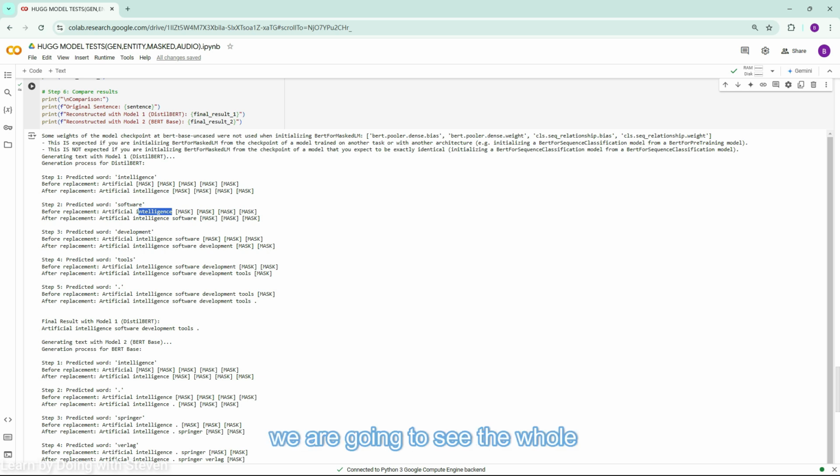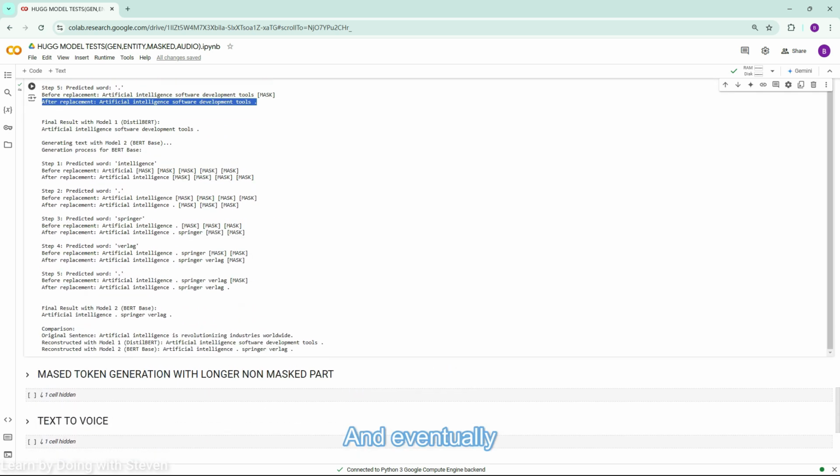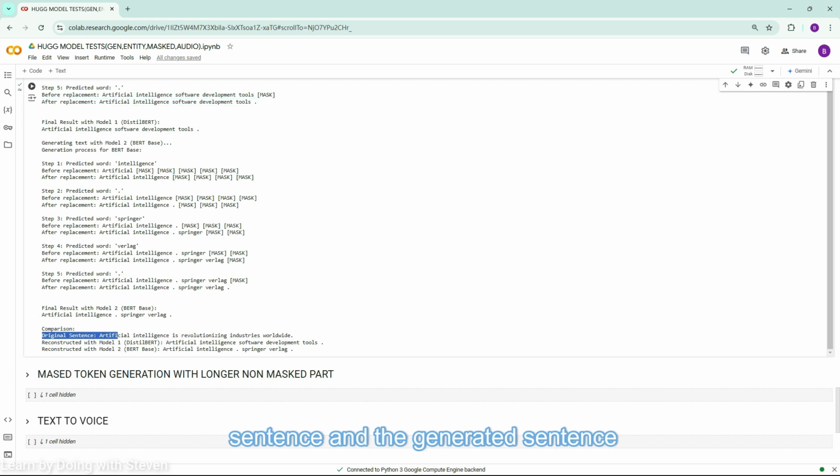And in the end, we are going to see the whole sentence. And eventually, we can also compare the original sentence and the generated sentence. The original sentence is: artificial intelligence is revolutionizing industries worldwide. The first one: artificial intelligence software development tools. The second one says: artificial intelligence, Springer, and does not make much sense, right?